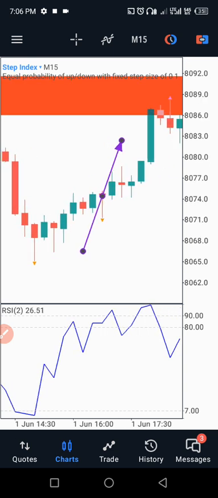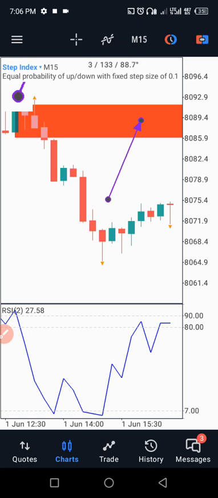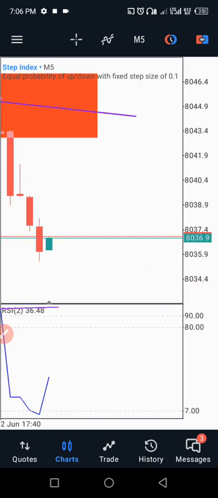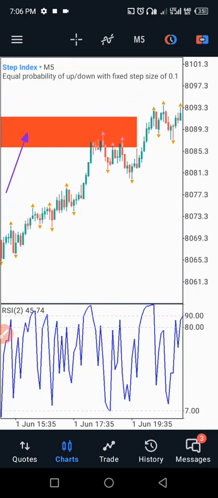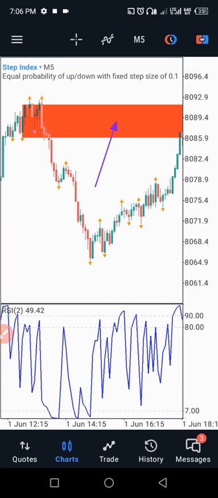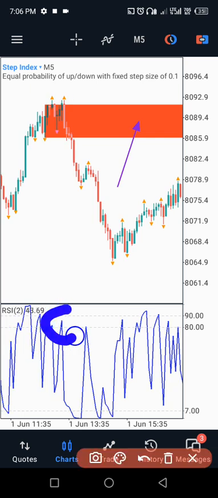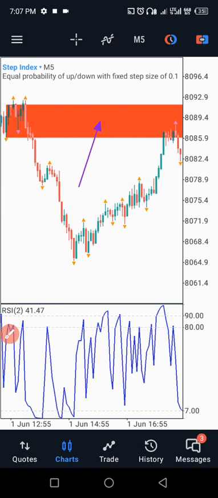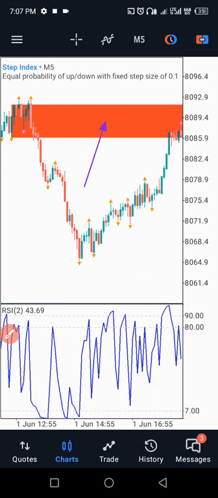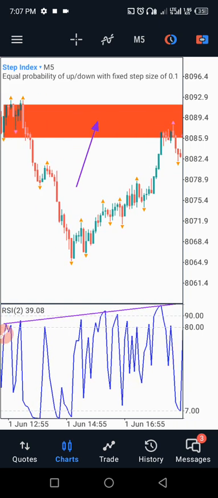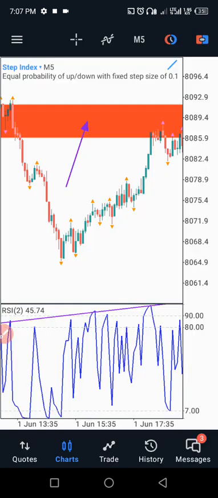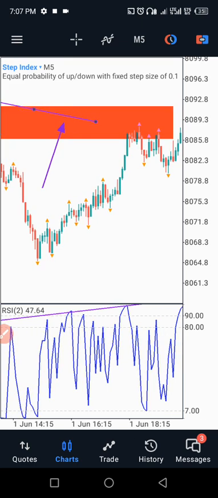So what we want to do is go to the 5 minutes time frame, and on the 5 minutes time frame, we are to look for our divergence in the market. So you can see that this is actually where the market started turning, and if we look at it, we can see that price actually came back to that level here. And there was like a divergence in the market.